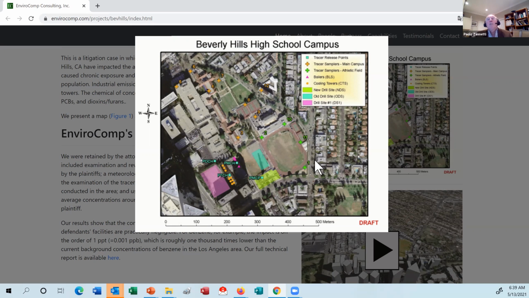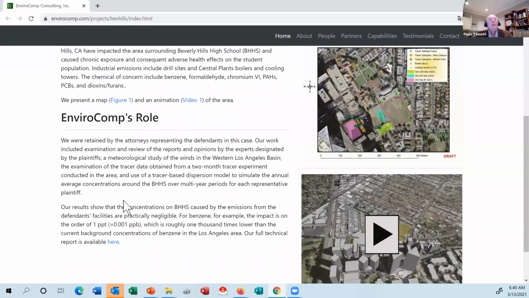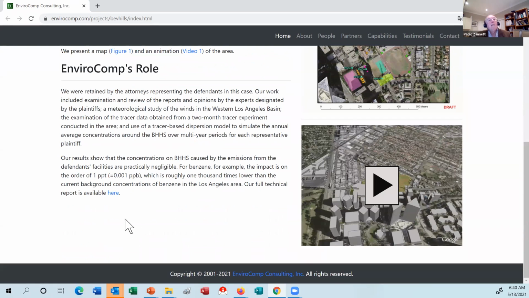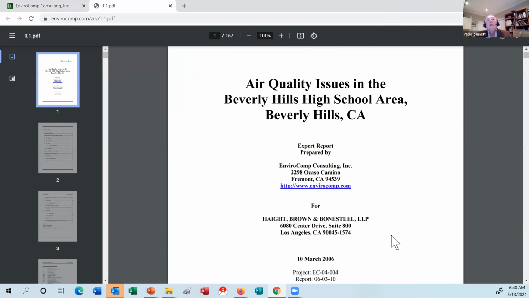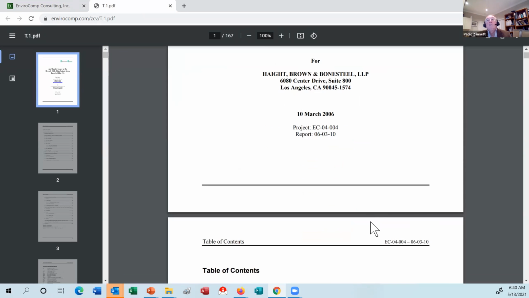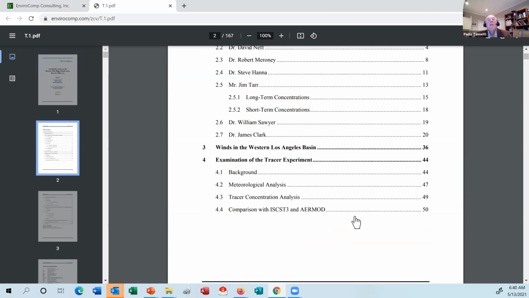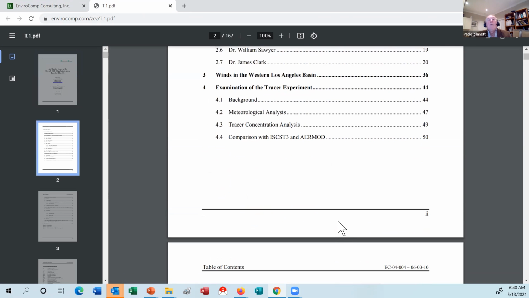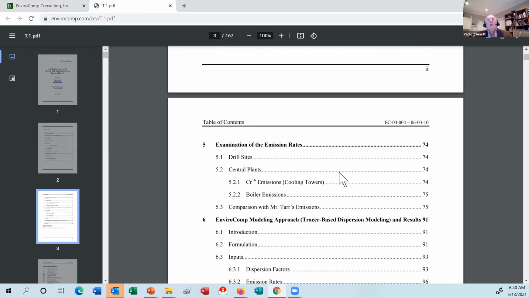But we did a lot of study here. We spent a lot of time. This was a very big project. And actually, the client allowed me to make available to everybody the final report that we prepared. So if you want, it is free, from 15 years ago. Time is flying. And so again, we used AERMOD, even ISC.